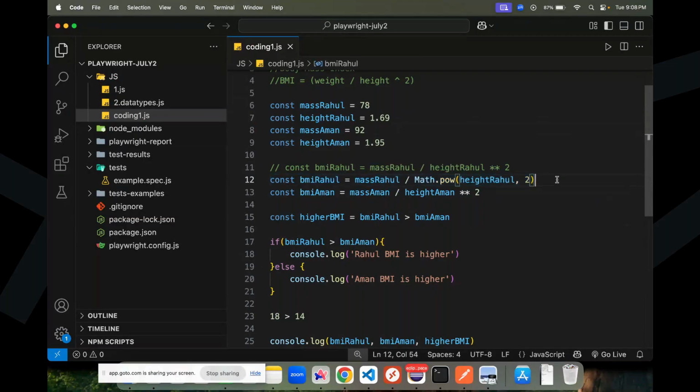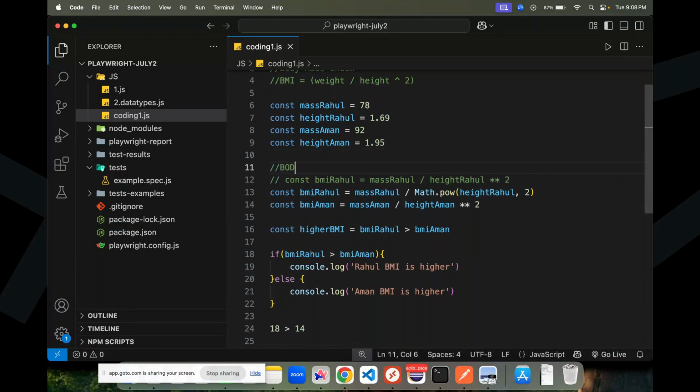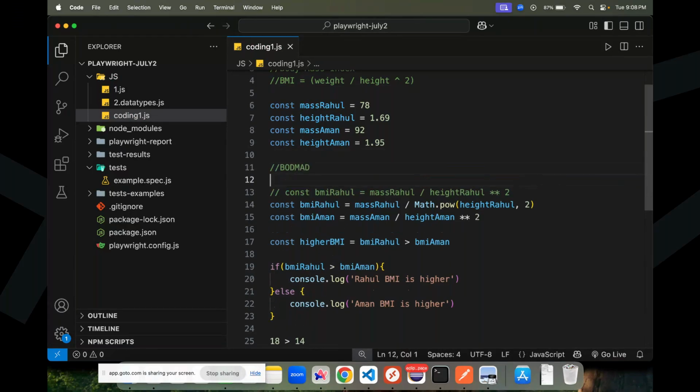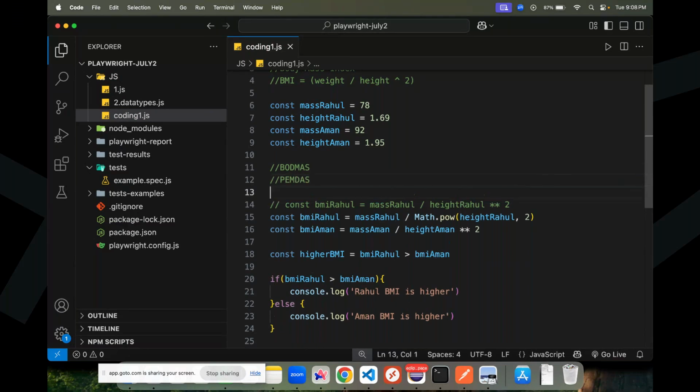But some of you who are from India might have heard about something called the BODMAS rule. In the US, we call it PEMDAS. So in India, we follow BODMAS. In the US, I think it is PEMDAS. I'm not sure about PEMDAS, to be honest, but P stands for parentheses. But yeah, in India, we say B for brackets.